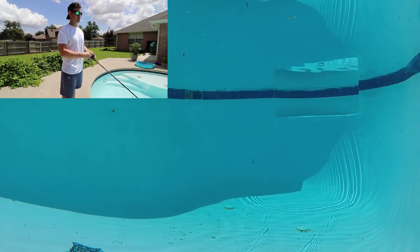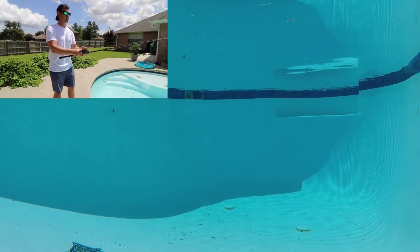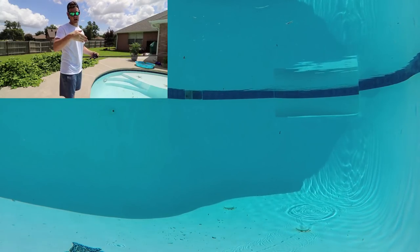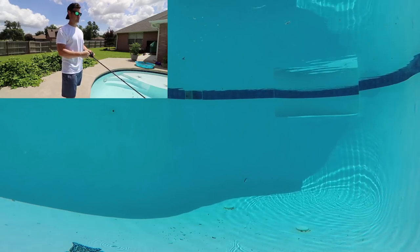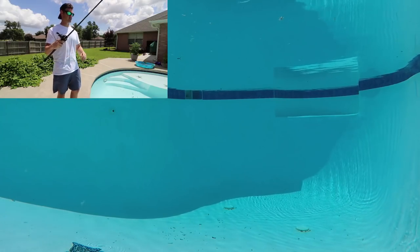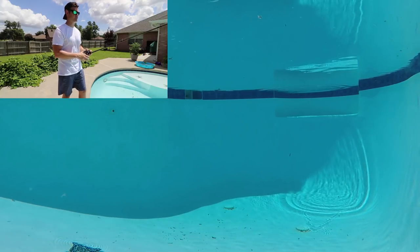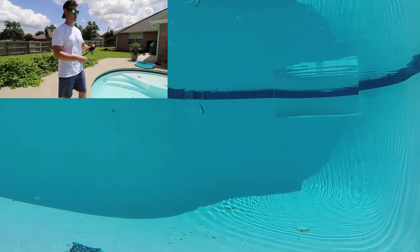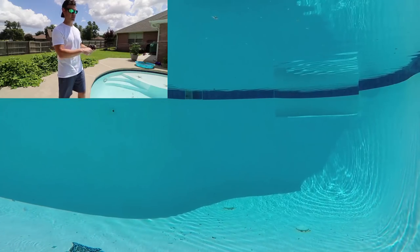We're just going to let it sink and reel the Academy lipless crankbait. The action looks a little bit more loose in the tail section — by loose, I mean there's a little bit more wobble action. Now let's check out the yo-yo retrieve. Let it sink down, yo-yo it up. This honestly looks a little bit more like a dead fish rather than the rattle trap did.